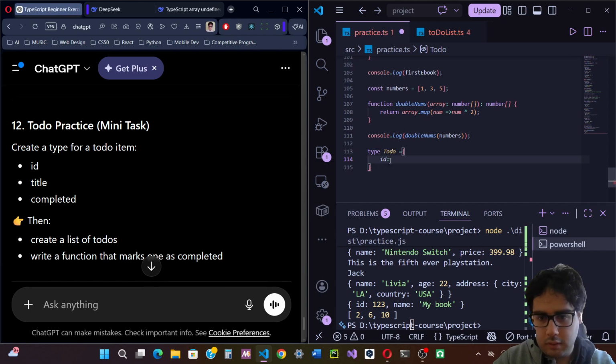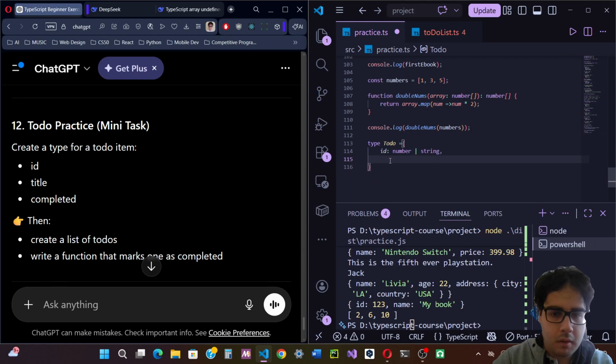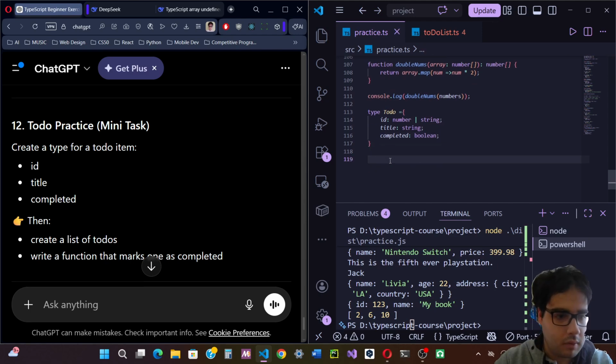So it's gonna be id, which is a string, title, which is gonna be string, and then completed is gonna be boolean. So this is like this.